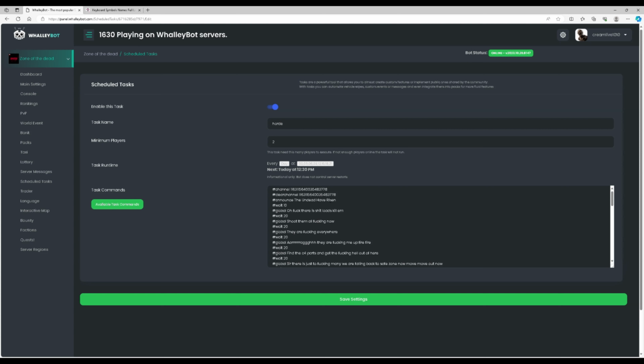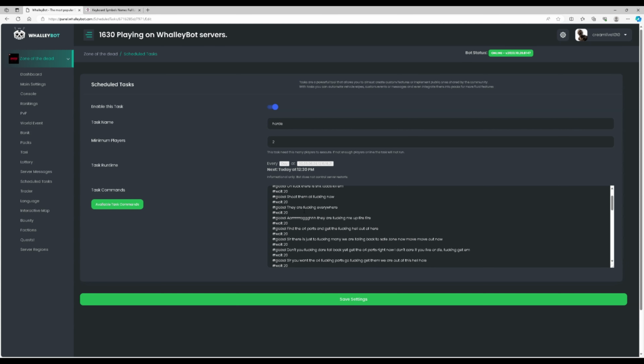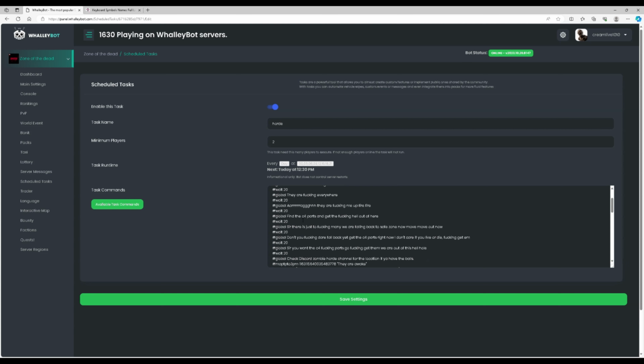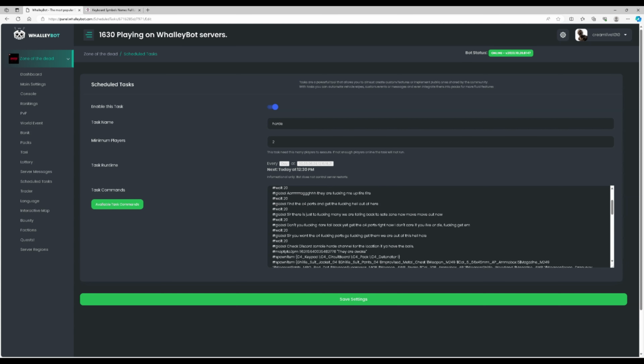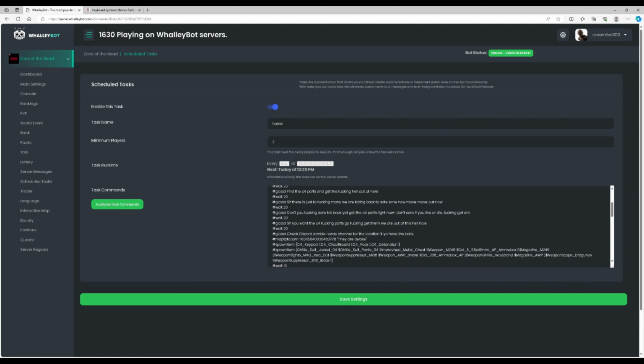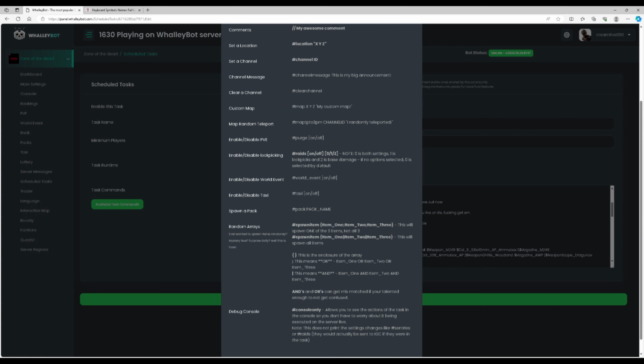The tutorial itself is from scheduled tasks. It's running an actual task command using a code that randomly spawns the horde at any location on the map. Sometimes it can be half in the sea and half in the land, but that's very rare. I've seen it once so far out of I don't know how many that I've done. But the command is map TP to 3 PM, which is here on the command list.